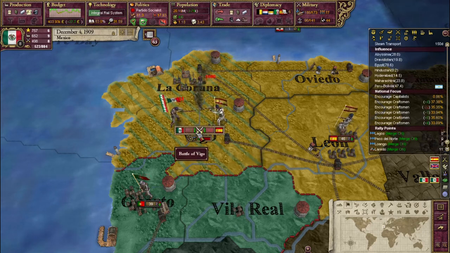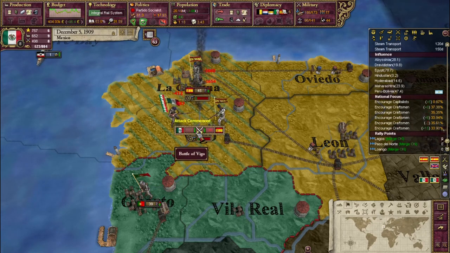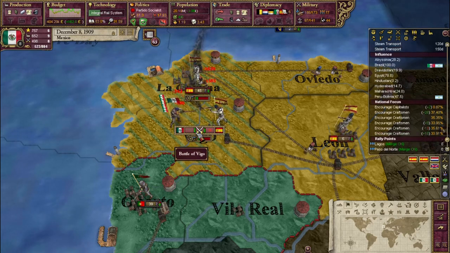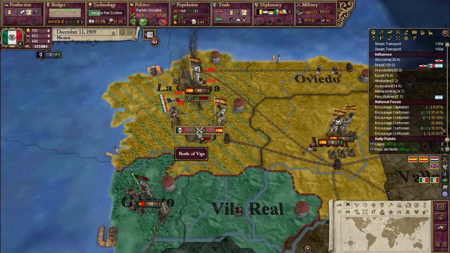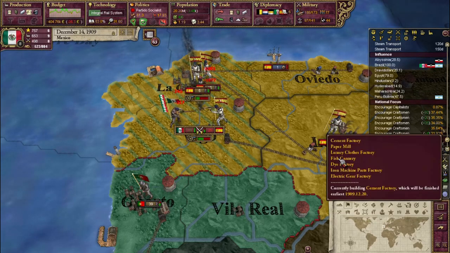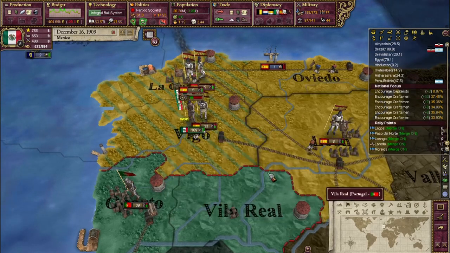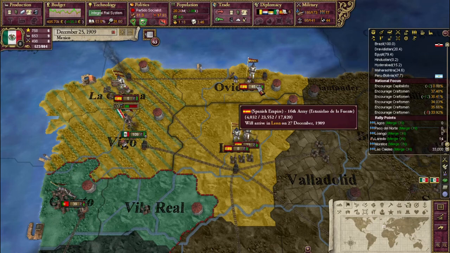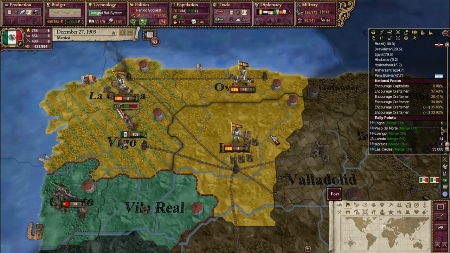Yeah, this is just a lather, rinse, repeat meat grind where I go back and forth between La Coruna and Vigo. I think I'll probably just keep doing this until they don't have any soldiers left. Then I'll start to occupy. Okay, I think it's to the point where I don't need to worry about them occupying La Coruna that quickly.